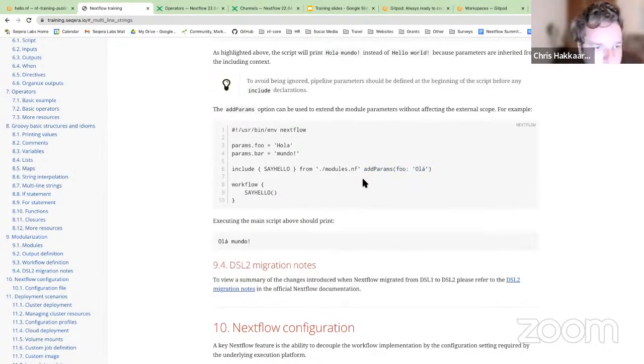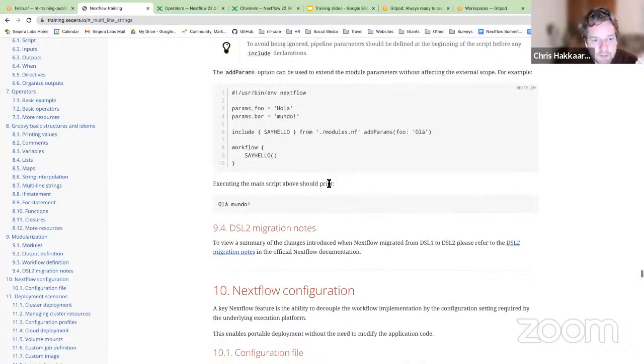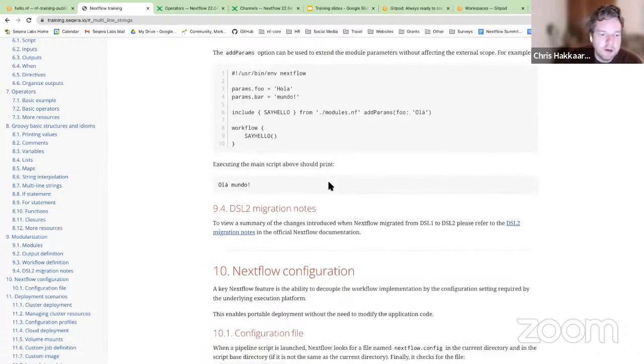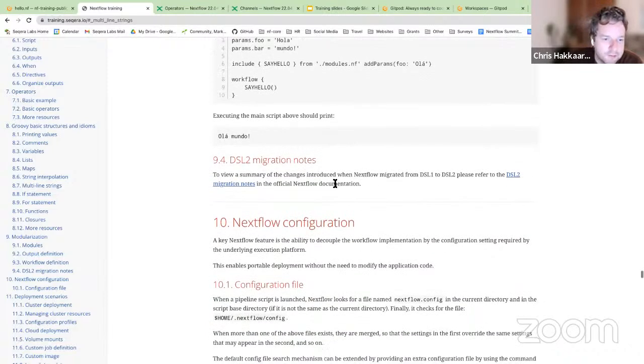Okay, we might skip this for now just for time, but what's worthwhile knowing is that you can add parameters for particular steps. This is really common in nf-core and other things like that, and will be touched on tomorrow, but you can include specific parameters for different processes and tune these as you need to. So you could add different flag parameters or filters or thresholds or anything like that.